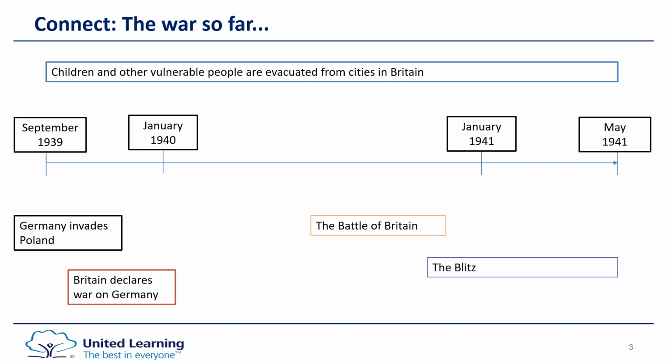But the extra task that you need to do is put the specific date. So for example, the German invasion of Poland, the first event, happened on the 1st of September 1939. So we'd need to draw a line up from that box to the beginning of September and write in the date, 1st of September 1939. You should be able to find the dates for all the other events in your work from the last lesson. So that's just to recap what we've done already. We've thought about Britain declaring war, about evacuation, the Battle of Britain and the Blitz.